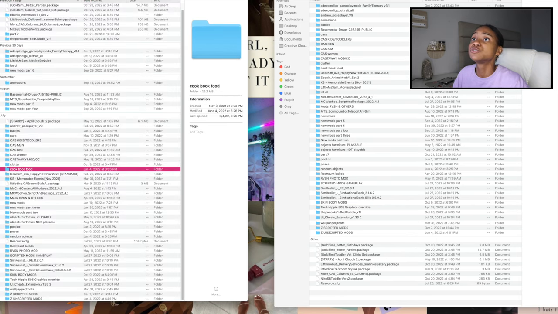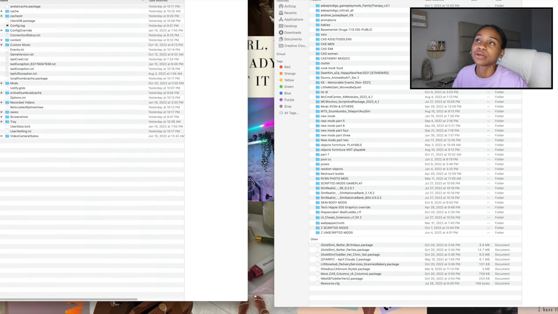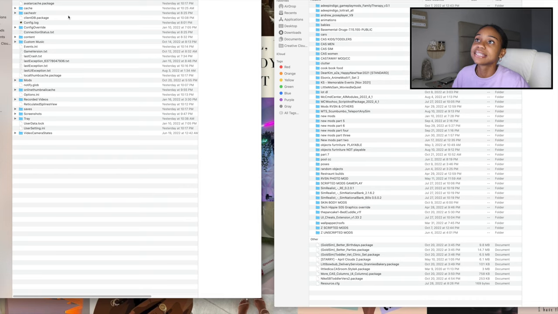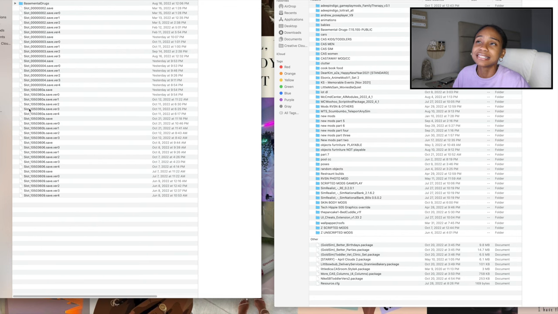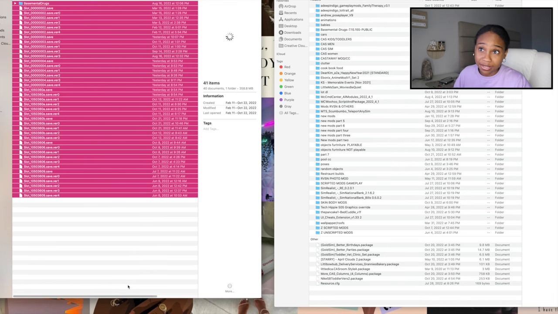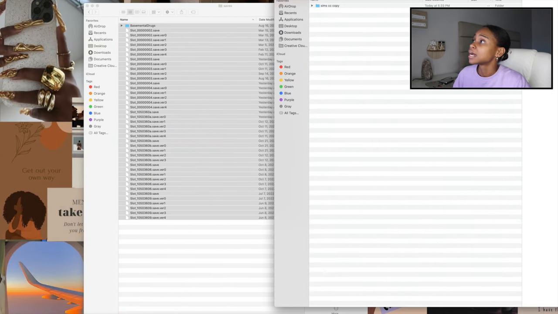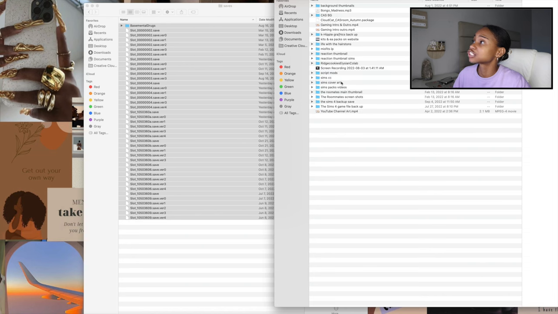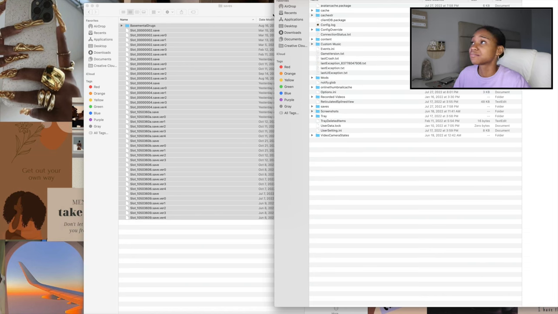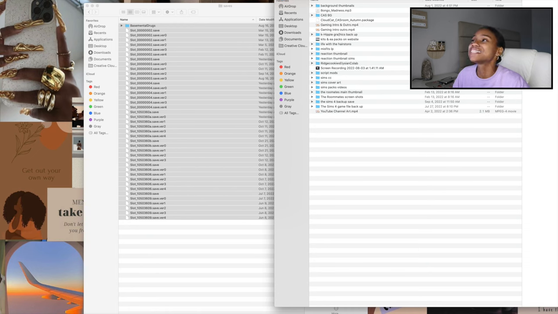Now, I want to show you guys the save files. So if you guys go down here, it's the same folder, The Sims 4, a little bit under mods, you're going to see saves. This is all your save files. You're going to want to select all of this and put it in another folder. Now, if you guys go to my Sims folder, I have a backup saves file section. This is my Sims 4 backup saves file section where I back up everything because I am terrified of The Sims 4 trashing my game.